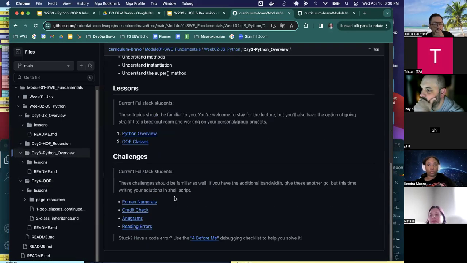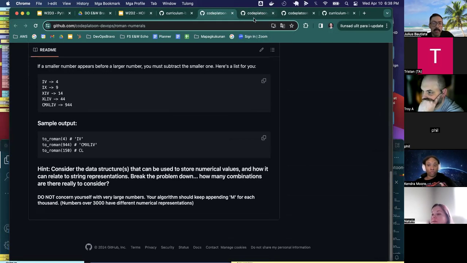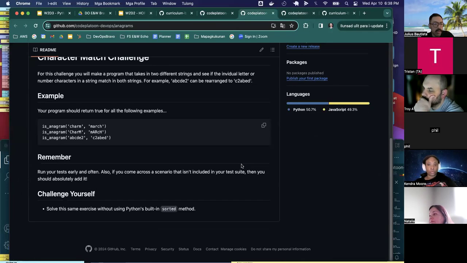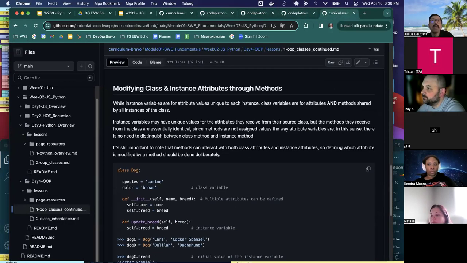Okay, that's why it confused me. All right, we have Roman numerals, credit check, anagrams, and reading errors. Make sure all these links work. I think you all have already done Roman numerals once or twice, but now we're just going to be doing these in Python. So cool. Let me cut the recording, and breakout rooms are open, and we will reconvene.